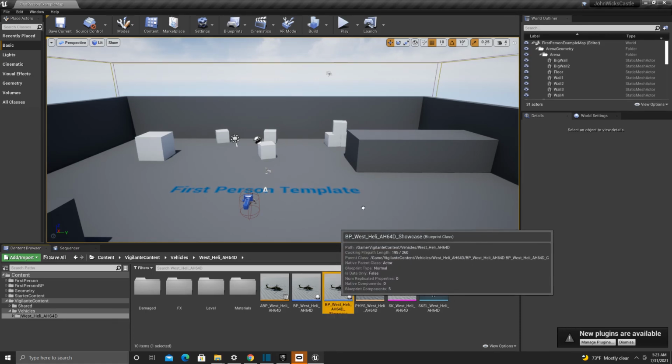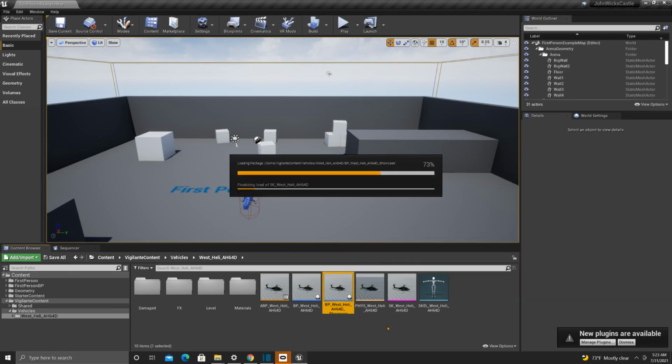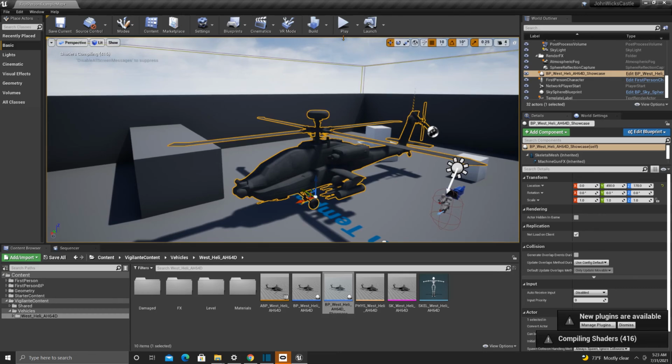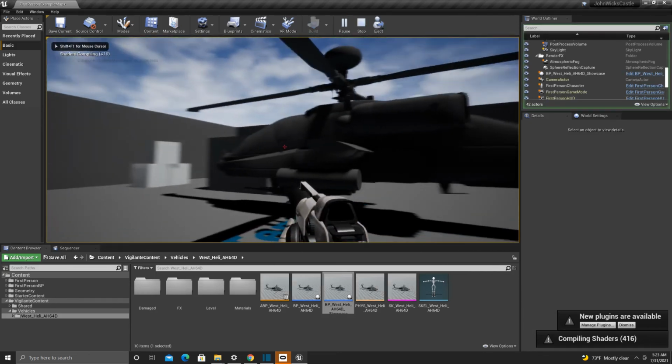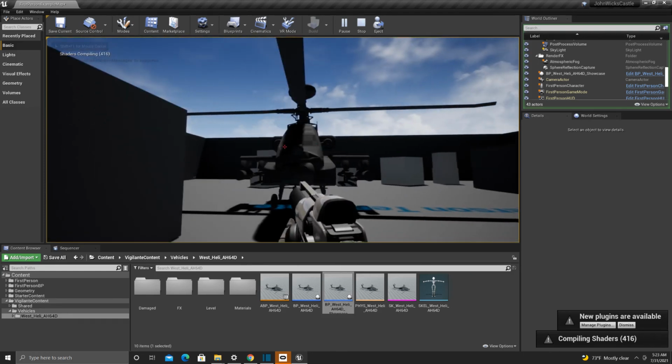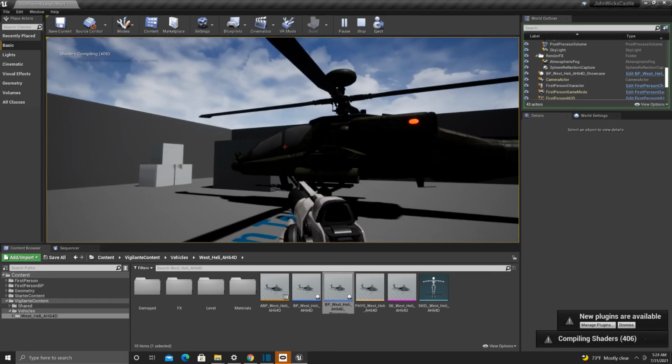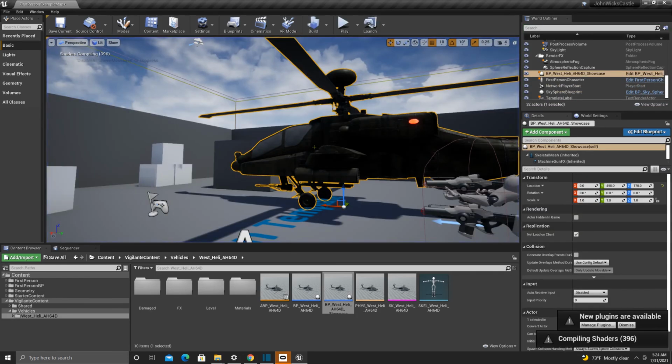There's a few options that this thing is added. I'm just going to go ahead and add the blueprint helicopter, which most likely has functionality. So just click and drag anywhere into the level, and it will take a second to input the item into the level. Great, now the item's in and we can move it around. Clicking on it will show us all the details that we can edit. Clicking play, we can see that it is in the world, casting shadows. Its model is finally loaded in. And we've successfully added an item from the marketplace.